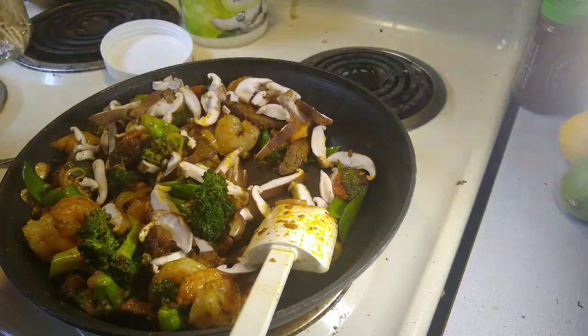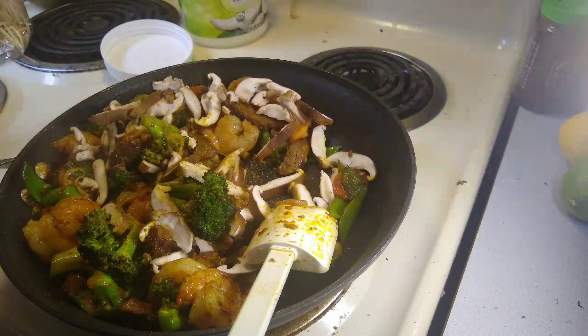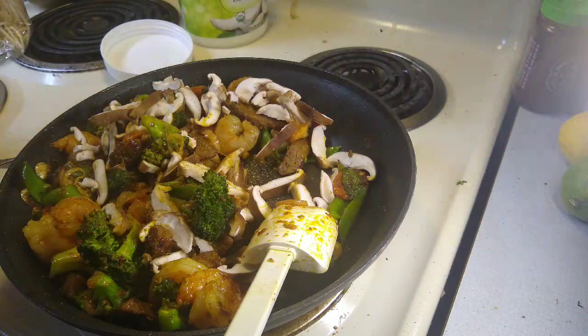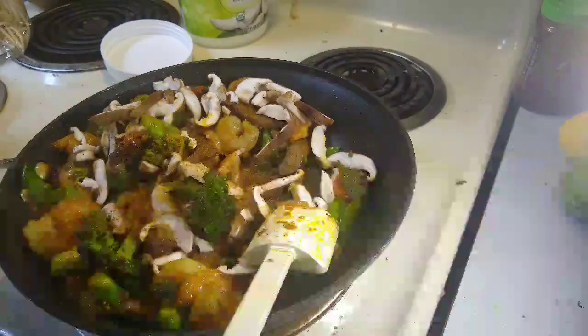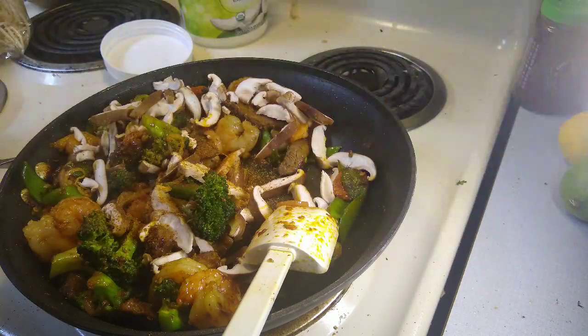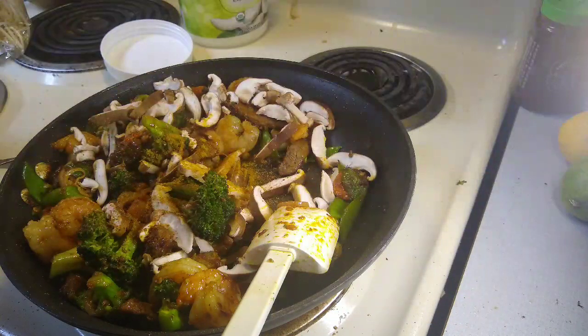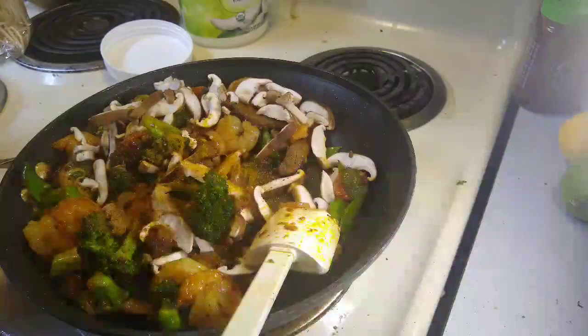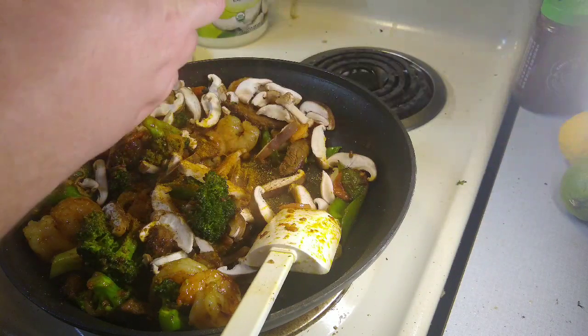As I add more, I'm going to add more of my seasonings. At this point, I'm at the very end, so I'm just going to add a little more of everything. That was the umami. Here's the Korean barbecue. That's a Pampered Chef product. Ask me how. There's the curry, and some more of that Maui Wowie. I'm super excited. I love the smell of this stuff. I'm super excited for how this is going to come out.